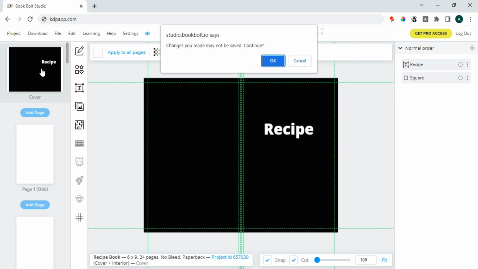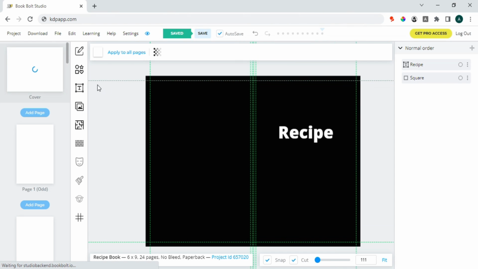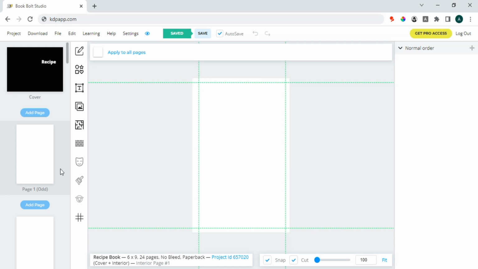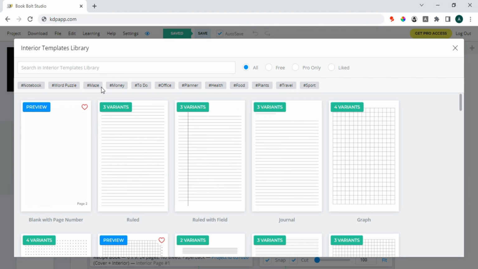So yes, like this, and you can just download it. No, cancel here. You're just saving that. So I'm just going to click the blank one here and go to page templates.